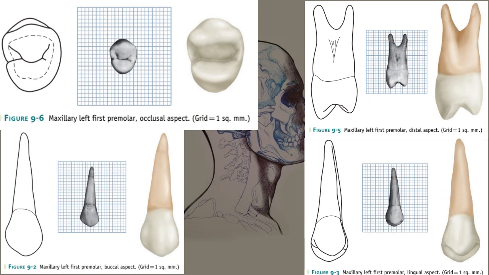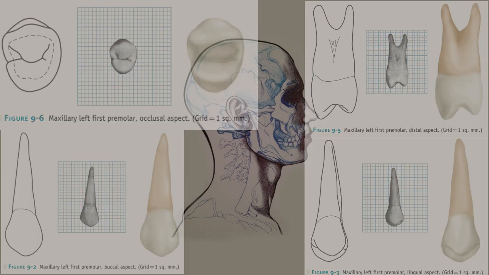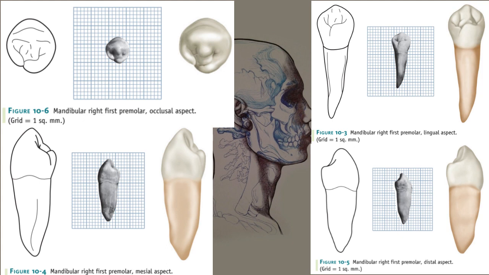Still more posterior in the arch are the premolars. There are 4 maxillary and 4 mandibular premolars. The premolars are also called bicuspids since they generally have 2 cusps. The presence of 2 cusps greatly increases the biting surfaces of these teeth. The maxillary and mandibular premolars occlude in such a manner that food can be caught and crushed between them. The main function of the premolars is to begin the effective breakdown of food substances into smaller particle sizes.